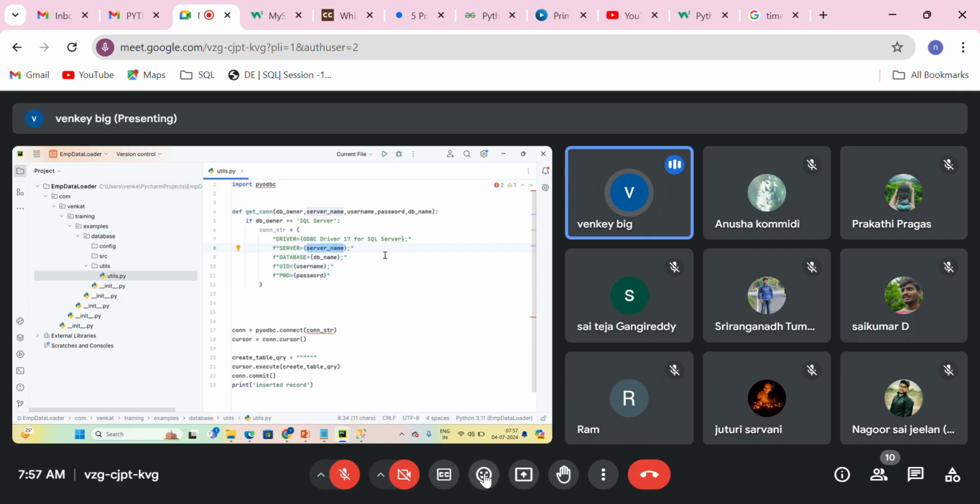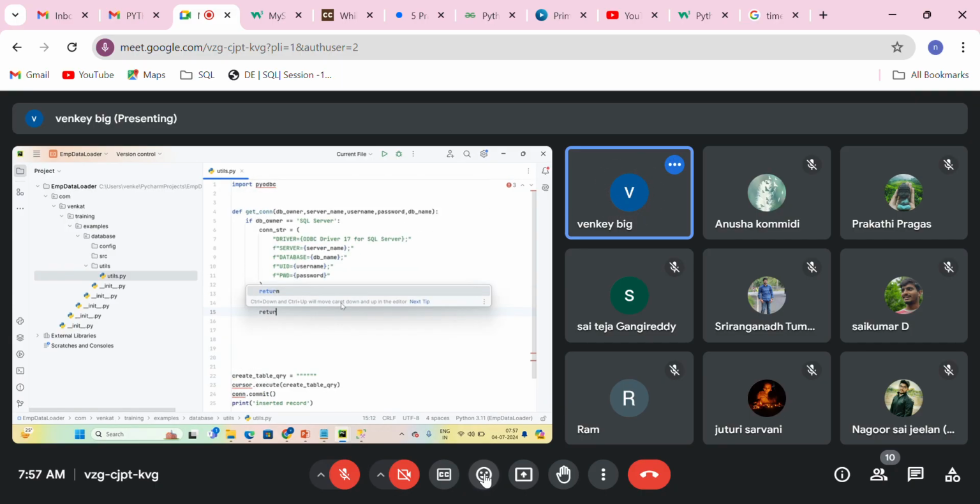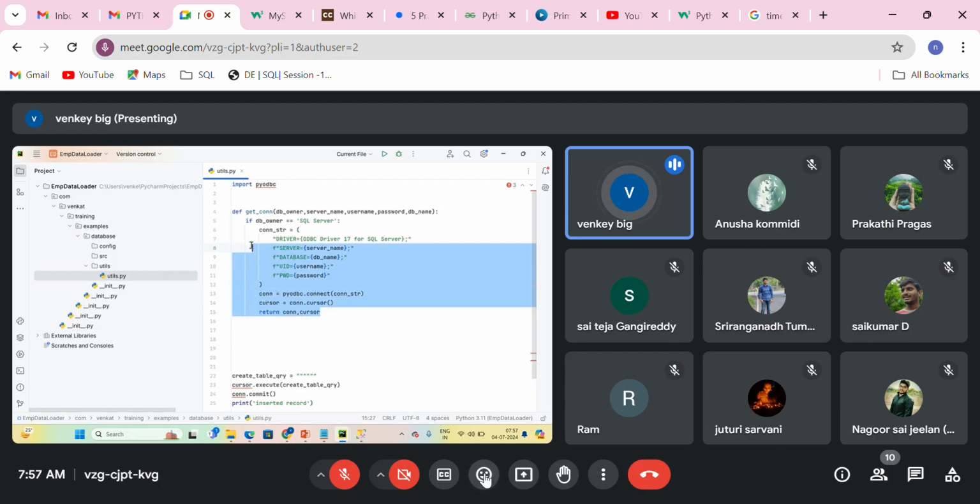Now you have the connection string ready. Then you will simply prepare your connection and return conn, cursor. That's it. Now you have a generic function to work with multiple databases, usernames and passwords. Whatever username and password you send to this function, it will connect.